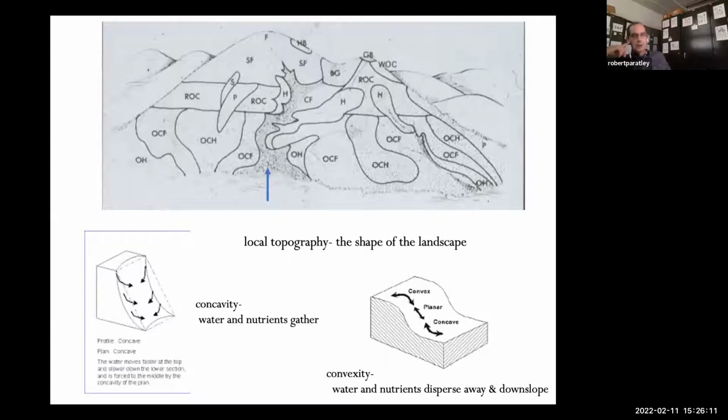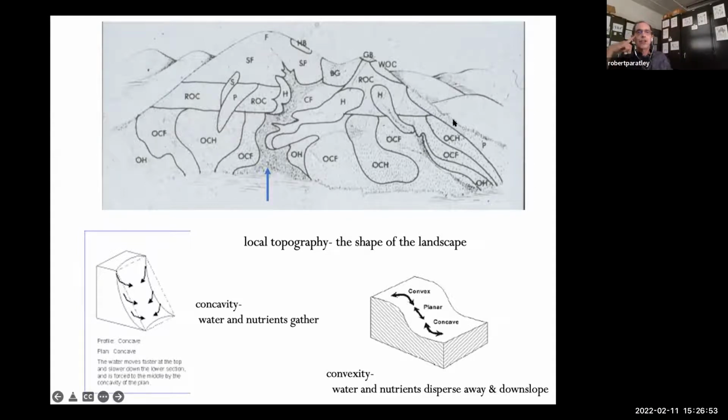Okay, now this is a little more complicated, but rugged topography, as we have in the Southern Appalachians, means that not only are slopes facing in different directions, but there are also different shapes to the topography. And believe me, this in some ways is almost the most important environmental factor helping us understand what kind of forest is going to be growing at mid or lower elevations, right? We're below the northern hardwood forest. We're below the conifer forests. We're down here in the mid and lower elevations.